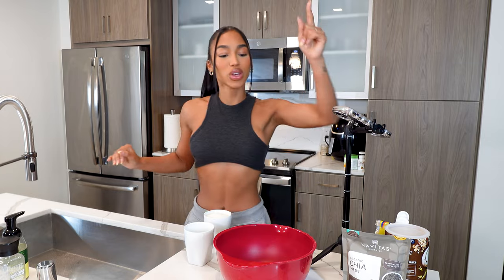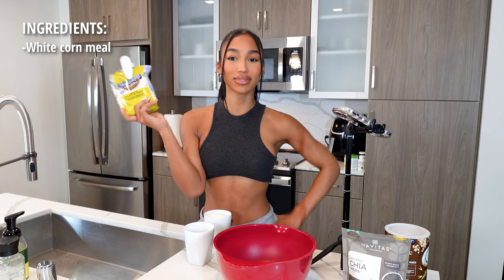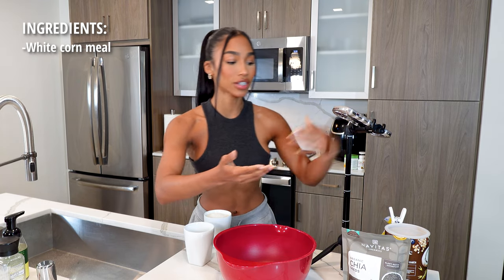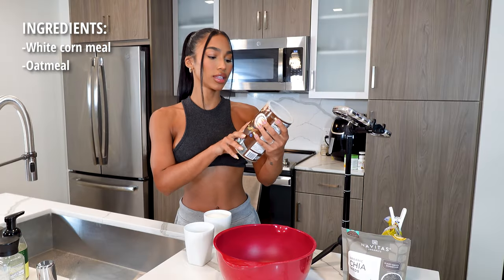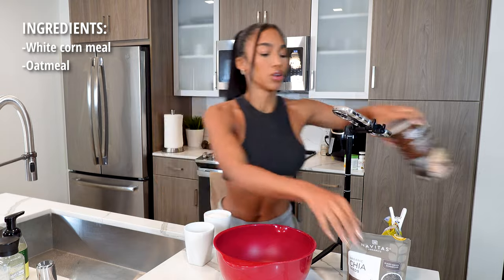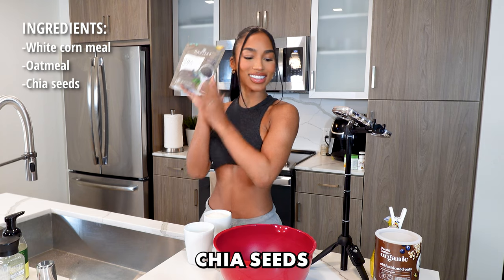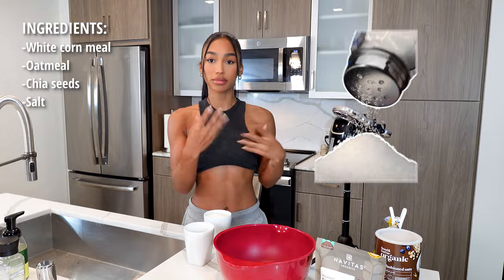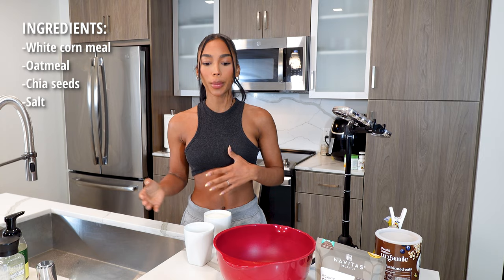So today, the recipe is gonna be really easy. It's gonna be Venezuelan arepas, but in a healthy version. For that, we're gonna need white corn flour or Harina PAN. This is not Harina PAN, but you know what I mean. And also, to make it healthier, we're gonna need some oatmeal, and this one is old-fashioned oats. Also, chia seeds. And besides that, we're gonna add salt if you want, and we are gonna mix it with some water.